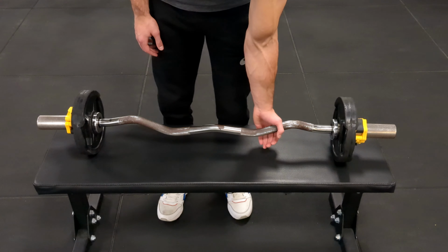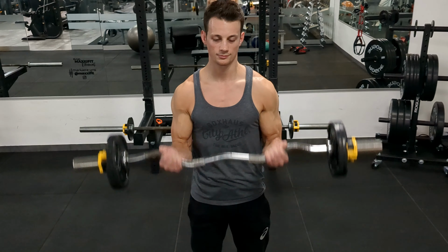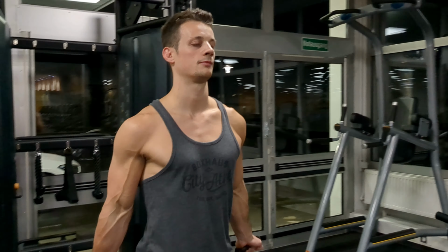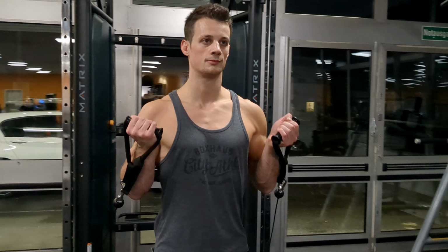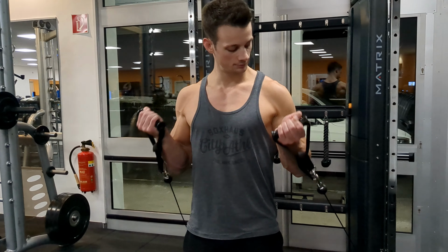And then another thing that I like to do is to take a pretty loose grip when performing curls, because that will decrease the involvement of the forearms and will actually increase the activation of the biceps. And then while I'm lifting the weight, I'm thinking about turning my pinkies up towards the sky, because that will make sure that I'm getting that full supination of the forearm.